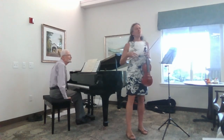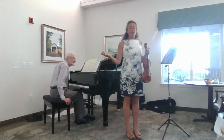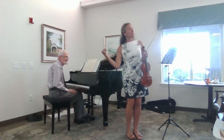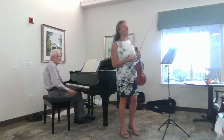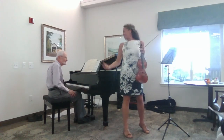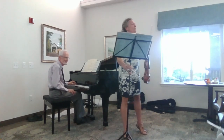So we use arranging a lot to broaden our repertoire, give us more to play, so that a pianist can have fun with Capriol Suite, and I get to have fun with something that, well, all pianists would say is theirs, right? Prokofiev, this is originally a piano piece. But I love what happens when you put these instruments together.